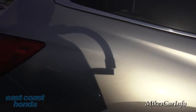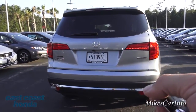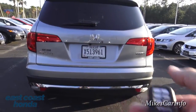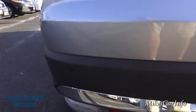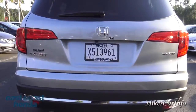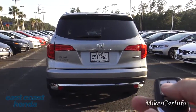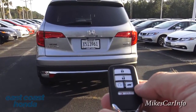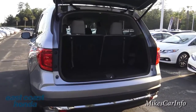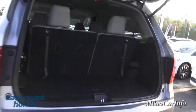Here's the back of the vehicle. It has LED accents. This is the Touring trim level. There are parking sensors — little round circles that beep if you get too close to something — and a backup camera so you can see what's behind you. To open the power liftgate, just hold the button on the key and it opens up — handy when you've got a handful of groceries.